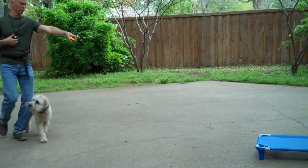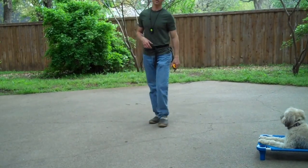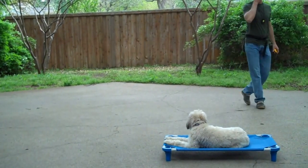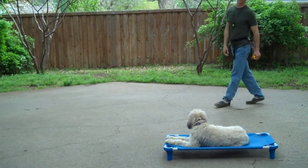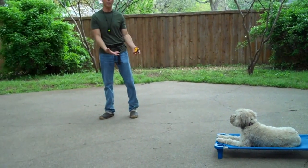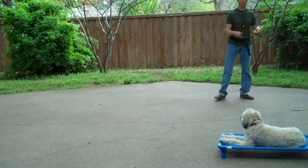Place. Nice. So when the dog's on place, I should be able to move around — she should stay there. When I want her off place, I'm going to go back over there and get her. On the place board, you don't have to sit, you don't have to lay down. You can sit, you can move around. You just have to stay on the board.